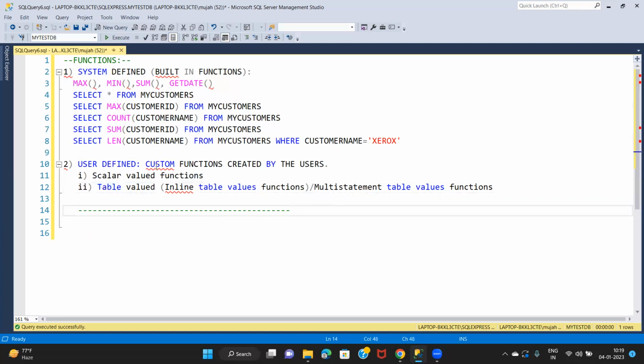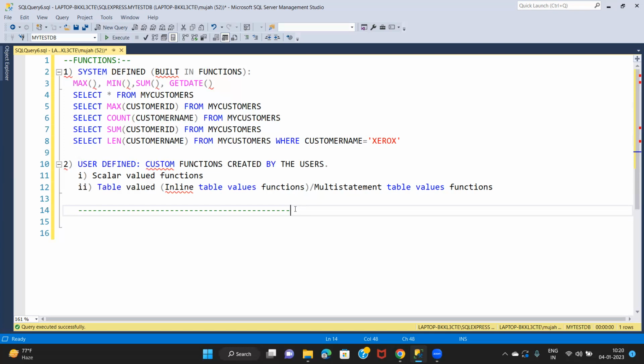As we have seen with stored procedures, they can be there with parameters or without parameters. In a similar way, functions also can be there with parameters or without parameters. We can pass input parameters to the functions, and based upon the parameters, we can write the function and return some required output.